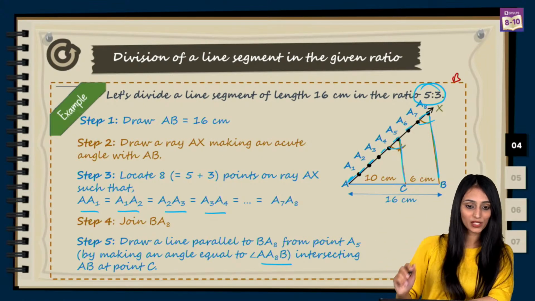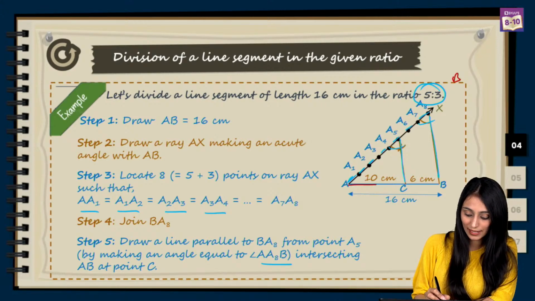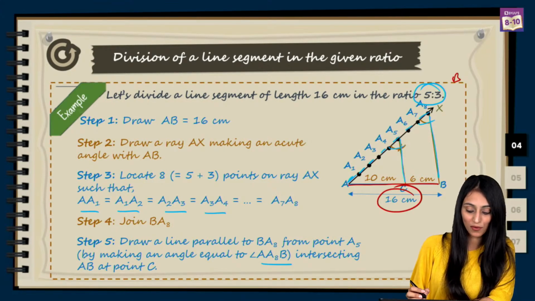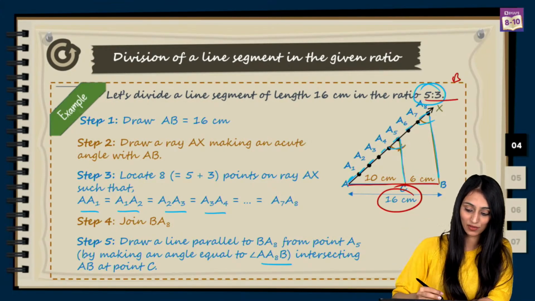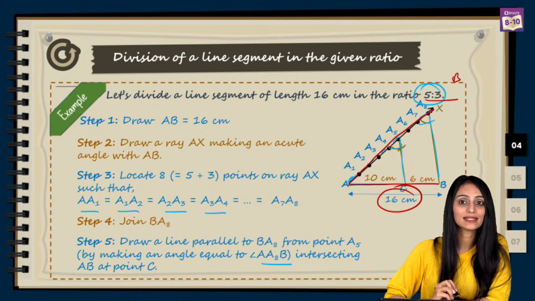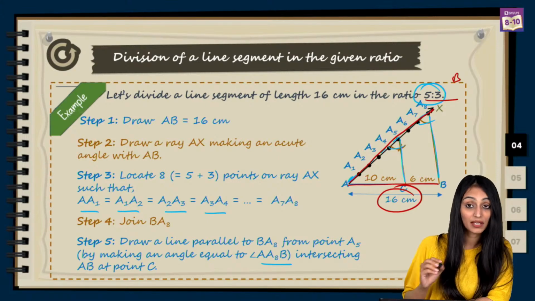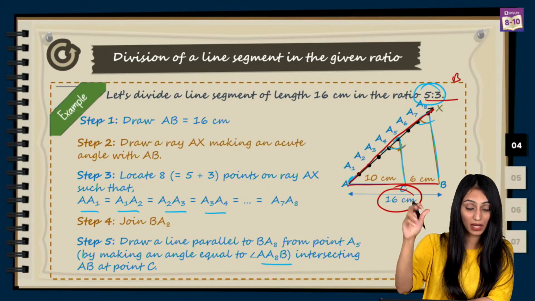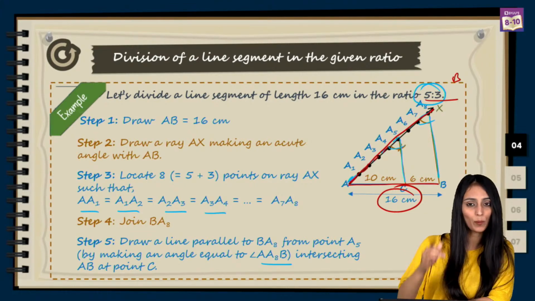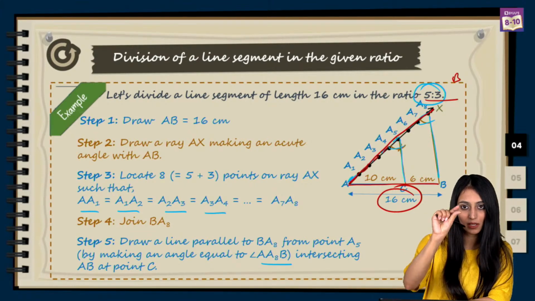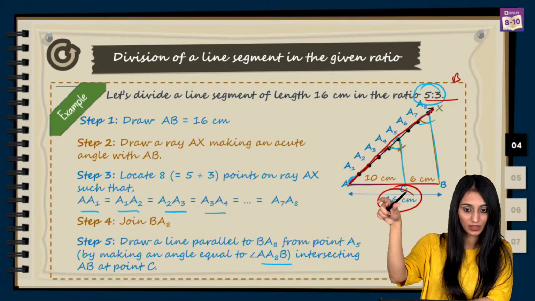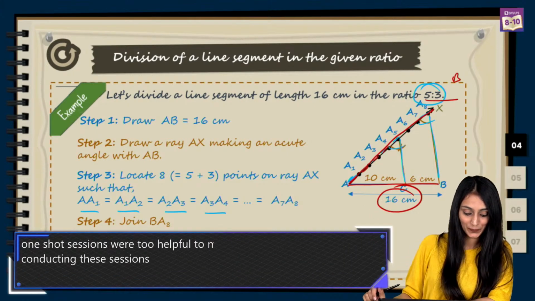So here in construction, we have drawn a line segment AB of 16 centimeter first of all. We have to divide this in the ratio 5:3. We draw a ray AX such that it's making an acute angle, any acute angle. Then 5:3, total is 8. We have to divide it in 8 parts. All of them should be equal. Open compass and using that same radius, just put the arcs.